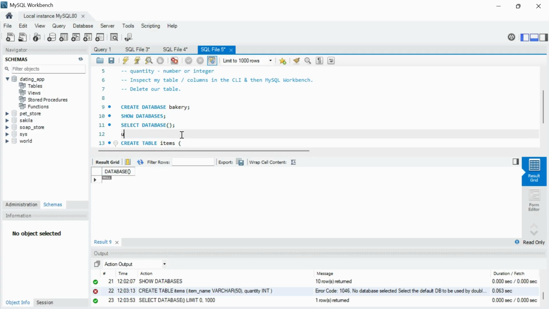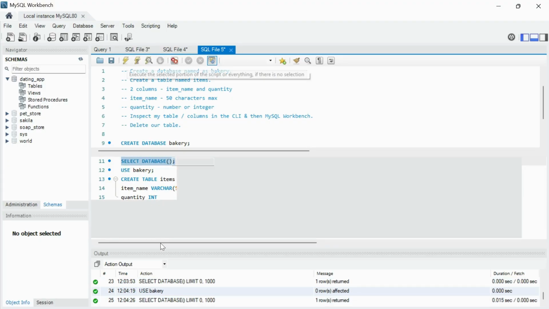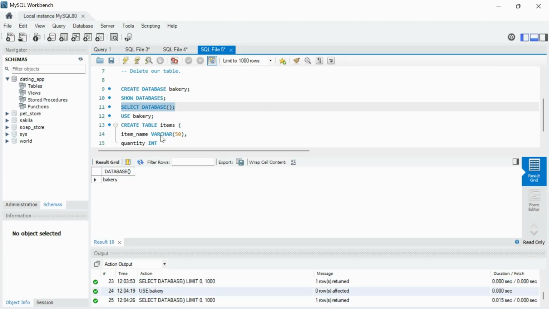So let's use the bakery database, right? That's the reason we have these statements with us, to use bakery, right? Now again, let's see whether this database is selected or not. Yes, bakery is selected.